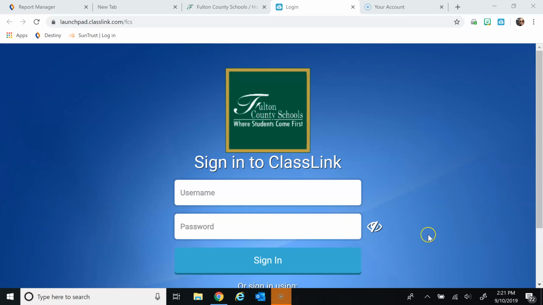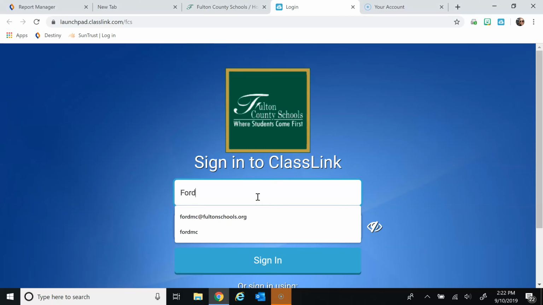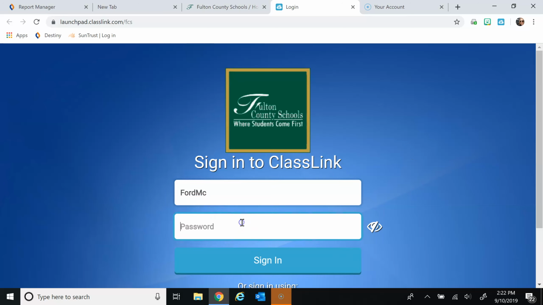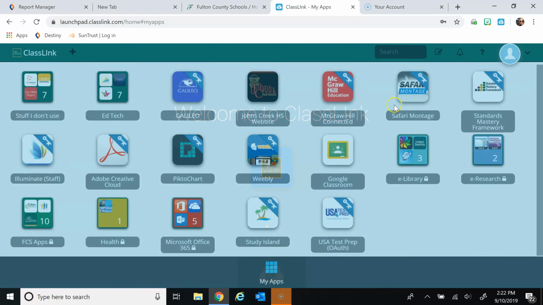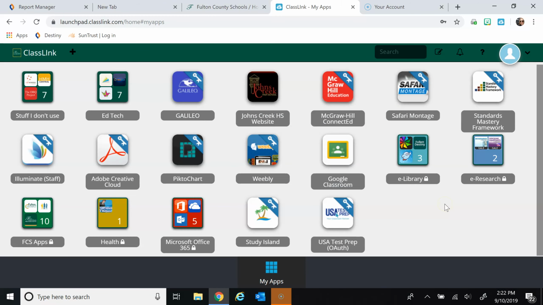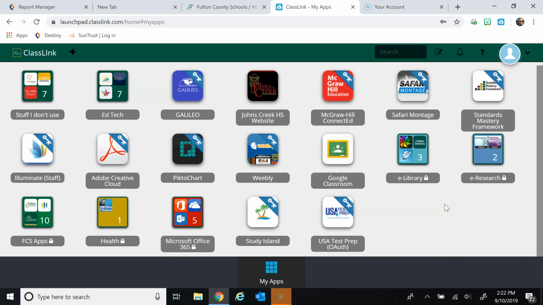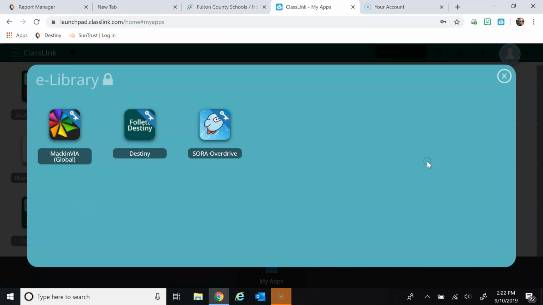I wanted to show you some of the good academic resources that the Media Center has for you. So I'm on ClassLink here and I am going to log in. Sorry, I have like 50 trillion passwords, with my ID and my password. And your ClassLink might look a little bit different than mine because you guys have the student version, I have the teacher version, but you're actually going to click here.